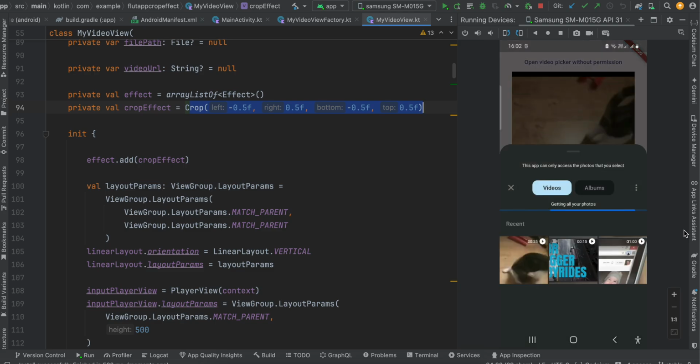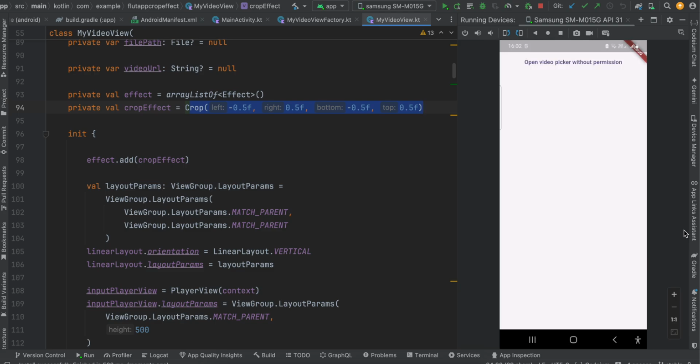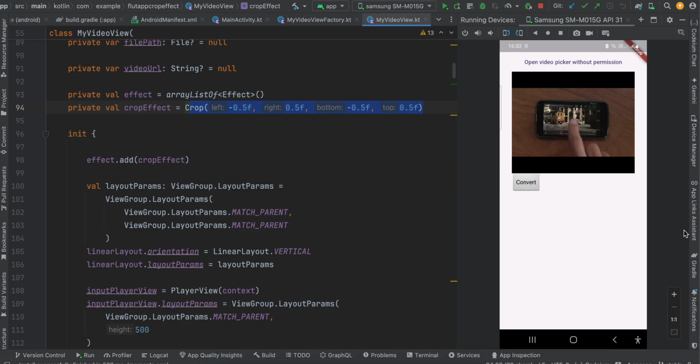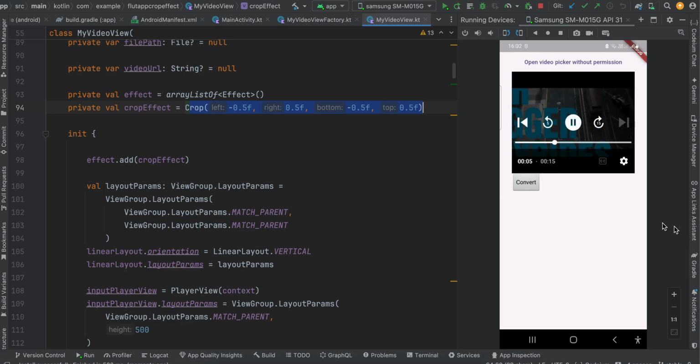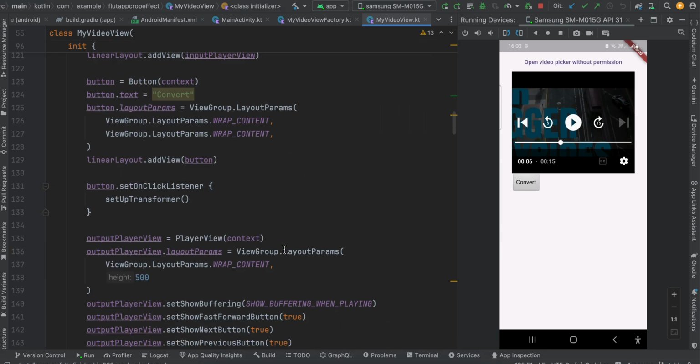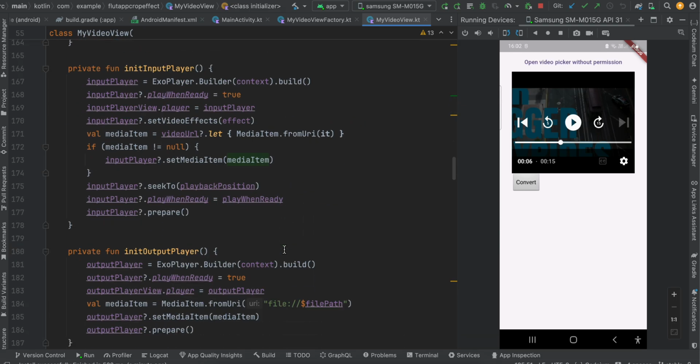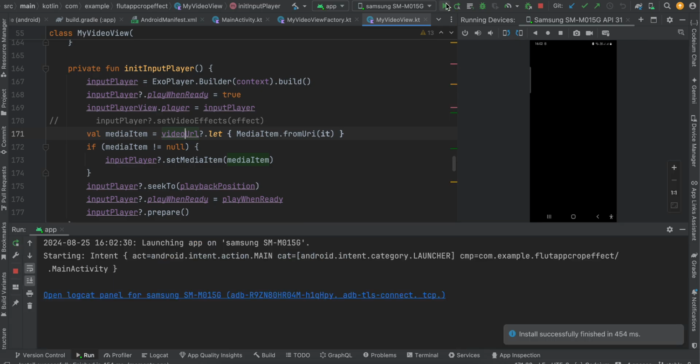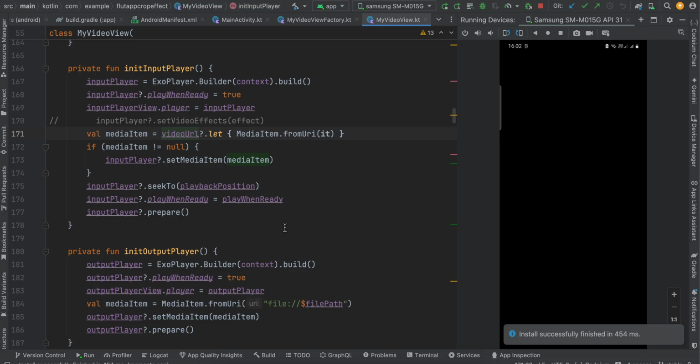I'll select this 15-second long video, and here you can see that it has applied the crop effect to this particular video as well, because this is not commented, right? So in case you don't want that, I could just comment it. You can also click on the convert button, but you will see the same output. That's why I'm not clicking on the convert button. But yeah, it's possible to pick a video from your video picker as well. So I'll just dismiss this for now.